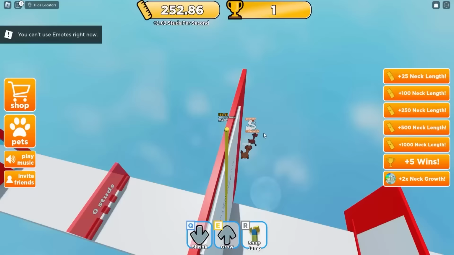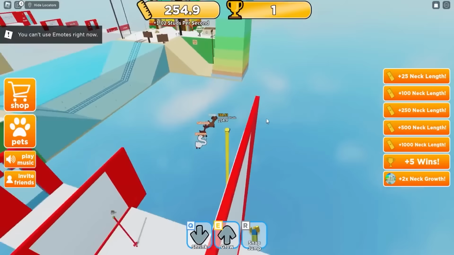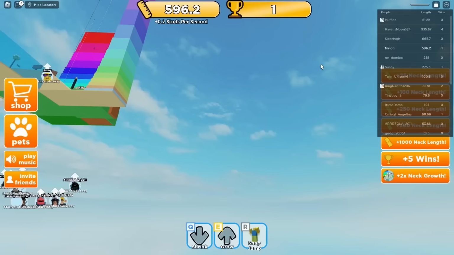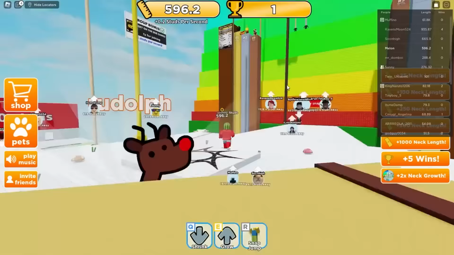Oh, I can't floss when my neck is this big. Going up. Then 0 studs. Get through the middle. Oh, shrink. Wait, I survived. Let's go. Snap it. I don't really want to claim these wins, so I'm going to just reset my character. Yeah, same. Good idea. I want to see what it's like at the top of this extra tall tower.